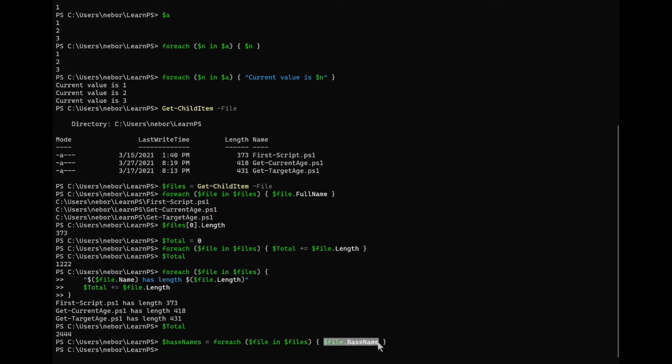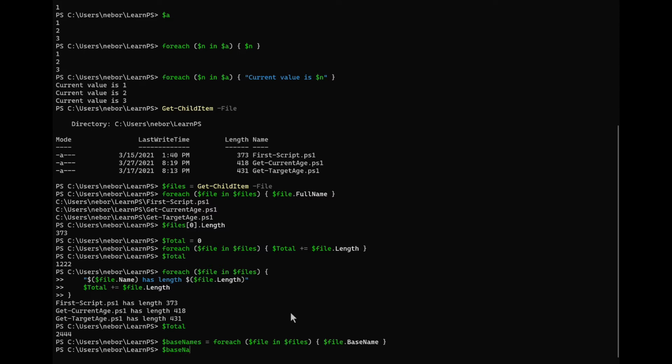So it just writes that base name to the output. Now, when you write something to the output, it becomes the output of the command, of the statement. So we've written 3 strings, 3 names to the output, and the result of all that should be an array that contains those 3 things.